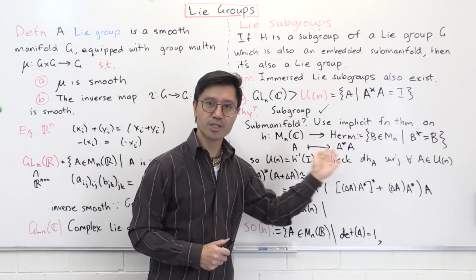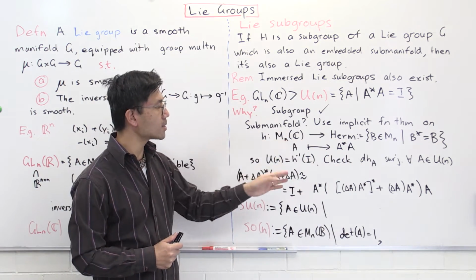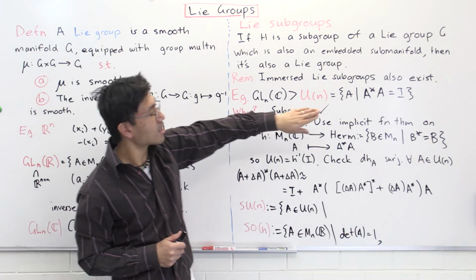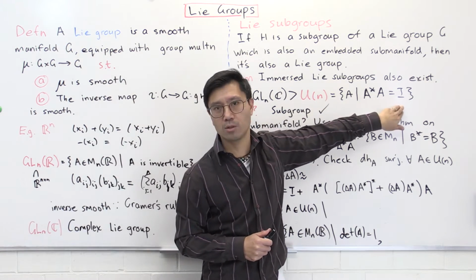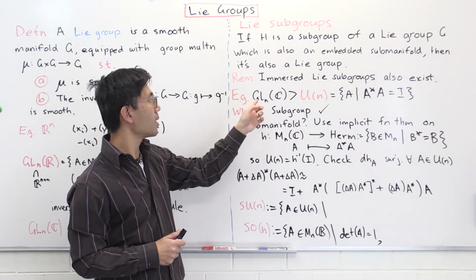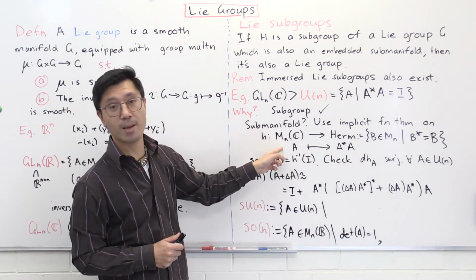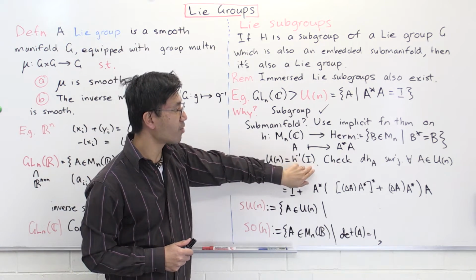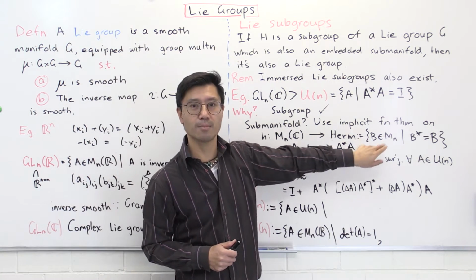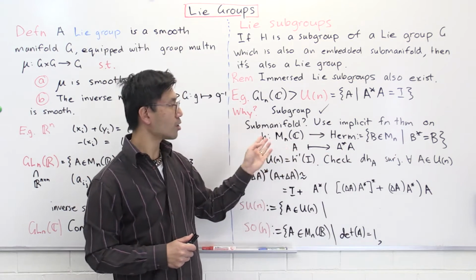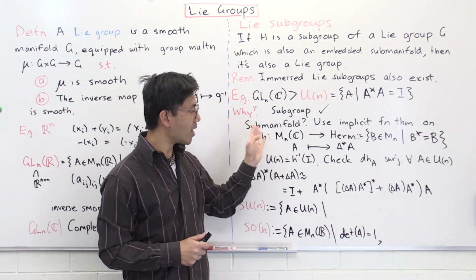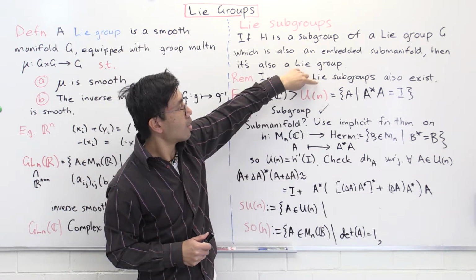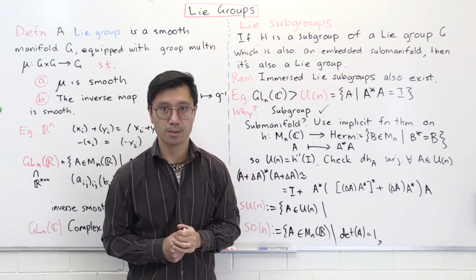And why have I chosen this one here? The point is, what is the set of unitary matrices? It's basically the solutions A to this equation, solutions inside GLNC, or more generally inside MNC, if you like. So basically, it's just the inverse image of the identity matrix here. The identity matrix is Hermitian, and if you look at all the things which H maps to the identity, that's precisely this subgroup of unitary matrices.